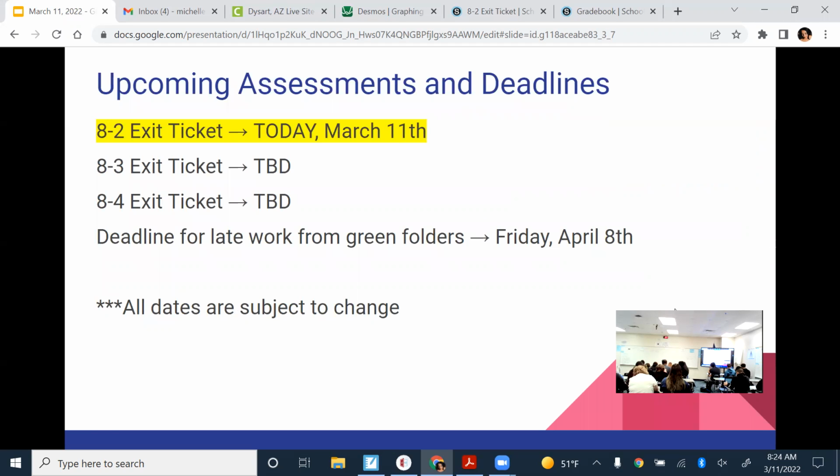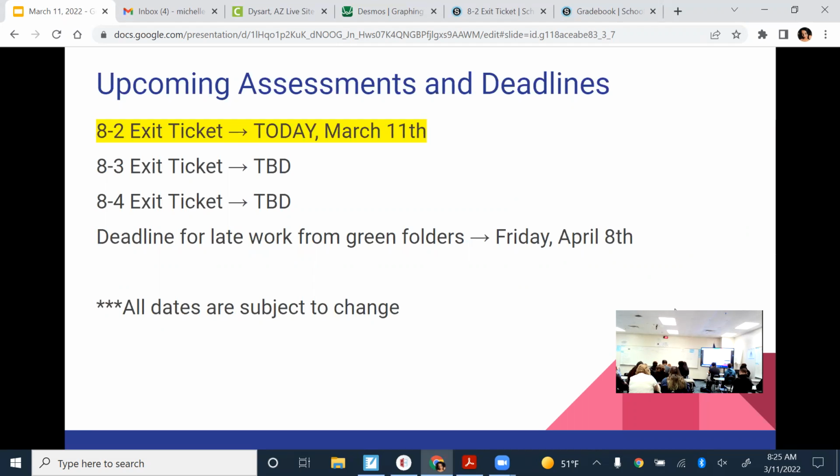We are doing the exit ticket in about the last 10 minutes of class. It's only 2 problems that you get to use your notes on. So I'm not really worried about it. But I have been catching people cheating on the exit ticket. So just know that if you're doing that, you will get caught eventually. I have seen people using their phones for whatever reason. Even if you're on your phone during it, I'm just going to have you turn it in and it'll be a 0. And you can't retake that one. If it's you copying and pasting into another website, also an automatic 0, you can't retake it.